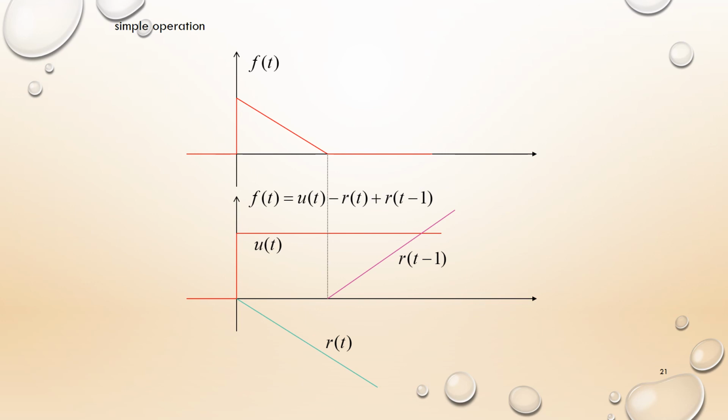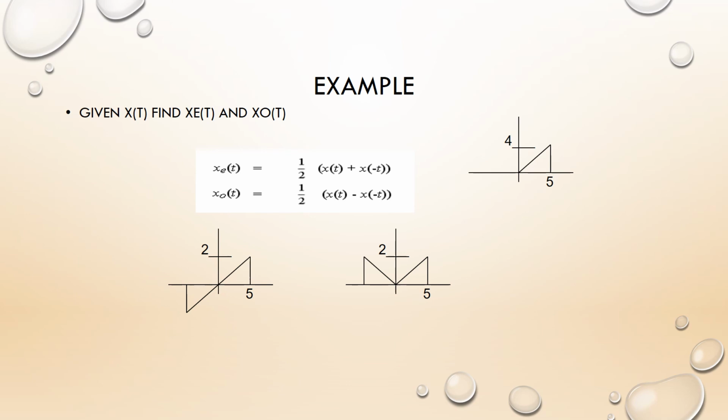So in this portion, first of all it is going to become 1 because 0 plus 1, and now this part and this part up to this point, what will be the effect? This is 1 and this is something minus, every time it is coming down, so that's why this portion is coming down. Somewhere here r of t at 1, since it is a plain ramp, at this point it will also be 1. At 1 this is also 1, so 1 minus 1 will get cancelled here, and this is 0. Whatever is the remaining portion from this point is r of t minus 1, so this line will come down, just as I am showing. Because this portion, u of t minus r of t, is this portion, and then r of t minus 1, so like that it will go.